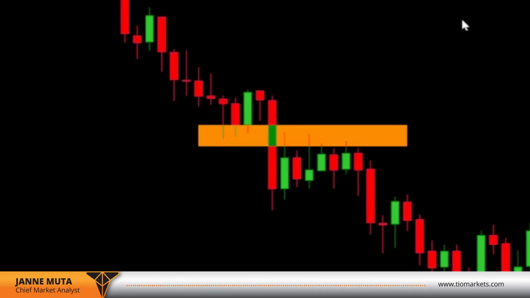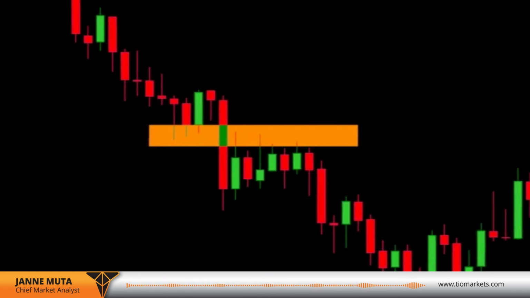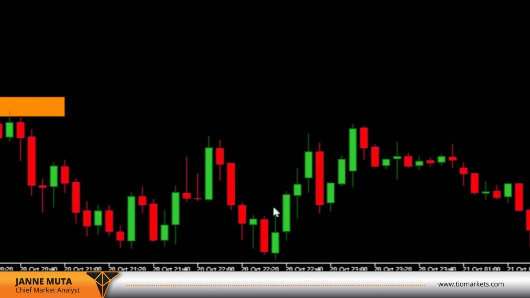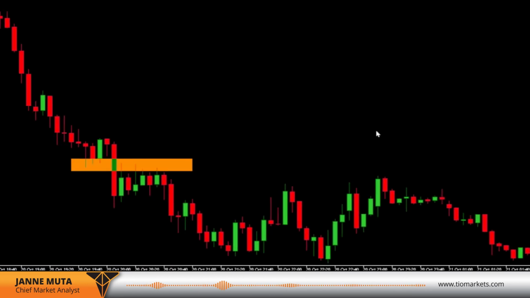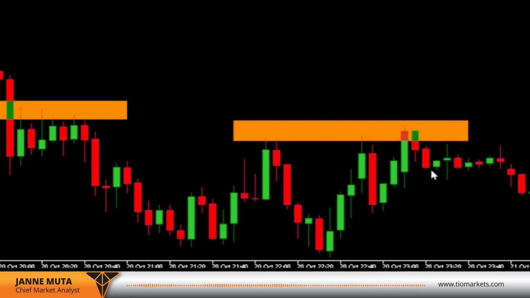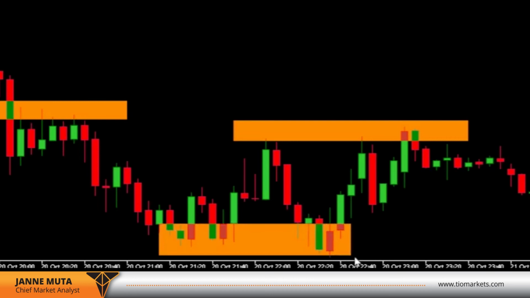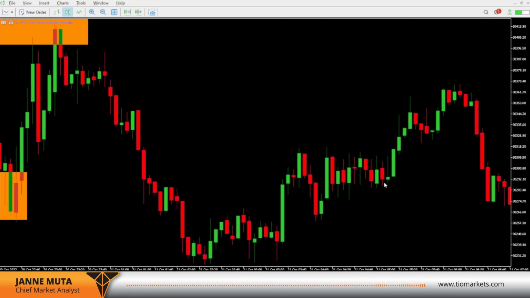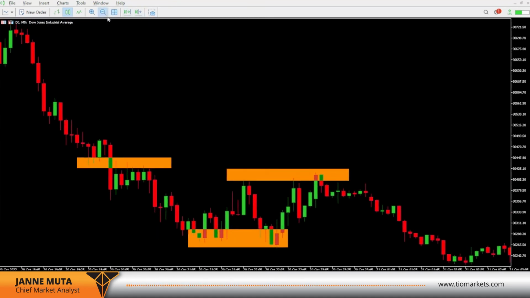And then the market starts to lose the downside momentum here. It starts to move sideways, and then here we have basically ranging price action. Let's draw another box here. So that's the upper end of the range, and here's the lower end of the range. And then the price keeps on drifting during the Asian session, and I have to squeeze this a little bit. Let's see if I go here.